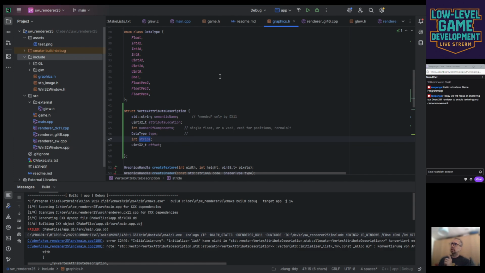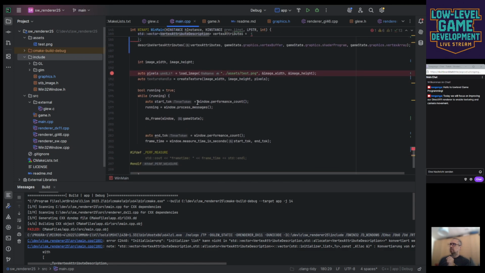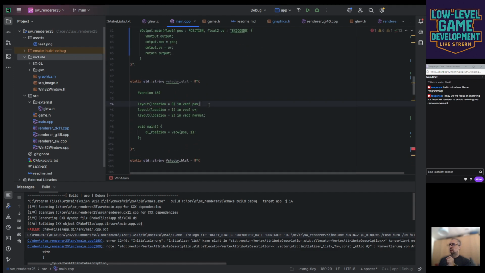And now again, we go back to this discussion where we said, okay, do we actually have all the data that make up one vertex? Is it tightly packed, one after the other?